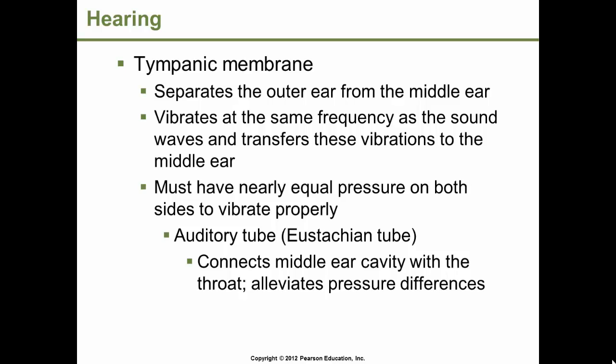The auditory tube, or the eustachian tube, connects the middle ear cavity with the throat, and this helps alleviate pressure differences. Most of the time it's closed and flattened. Swallowing or yawning often briefly allows air pressure between the middle ear and outer ear to equalize. That sensation of pressure suddenly equalizing is the popping that we experience in an elevator, on a plane, or scuba diving.